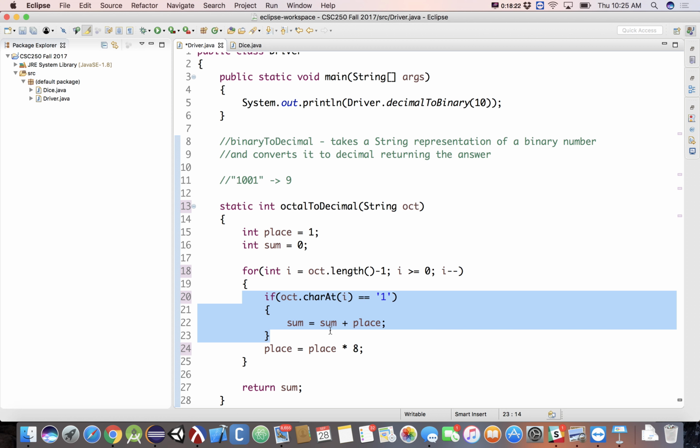Do I just write more if statements? I could, right? For octal, maybe that's not the end of the world. Writing more if statements, not that many, but certainly as we start getting up to larger bases, that's going to become more and more unreasonable. So with some of the magic tricks we've learned recently, what can I do here to get me the integer value of the number in the string? So I want to know what is the integer value of this guy, rather than saying, is this guy equivalent to the integer represented by that character? I want to know, is that guy the number 1? Is that guy the number 2, the number 3, the number 4?